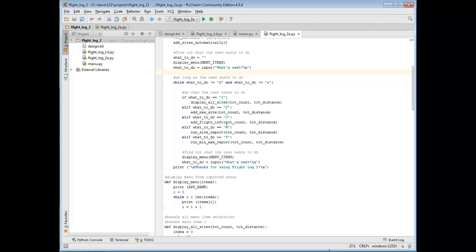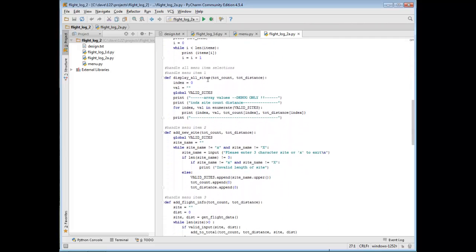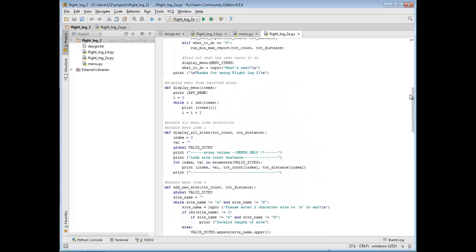So run site report is number 4. Yeah, that makes a lot of sense. Where would that be? Well, it should be right below. And there's all the code. So here is all the code to handle those items. They're in order. Here's the code to handle item. If you hit a 1, this is what you do. If you hit a 2, this is what you do. If you hit a 3, this is what you do. If you hit a 4, this is what you do. So it's all logical. This is all code that we wrote before, but now it's structured so it's organized along the lines of the menu, and that makes it easy for us to maintain and find the code.